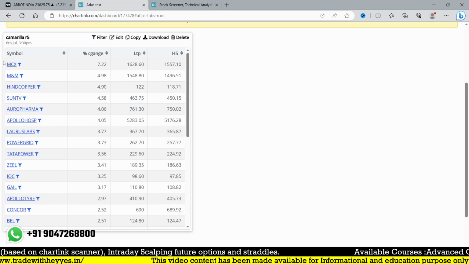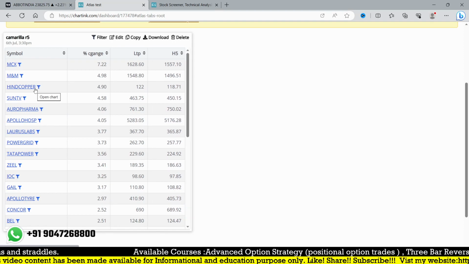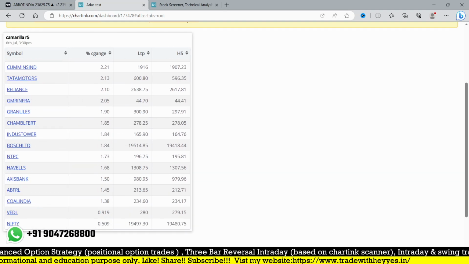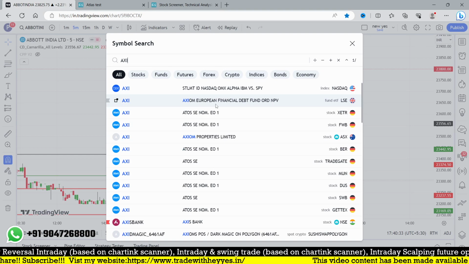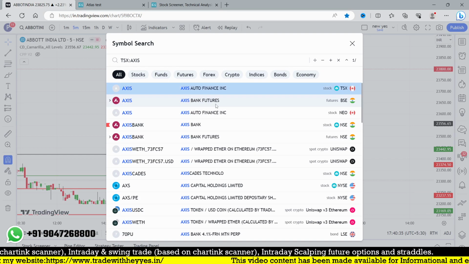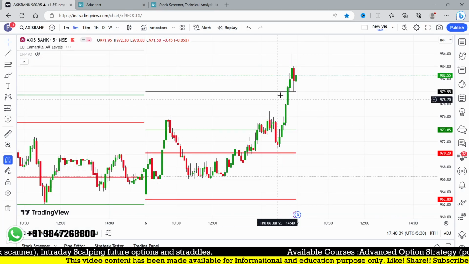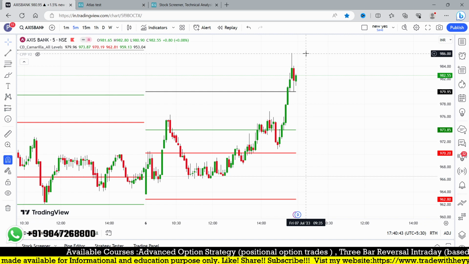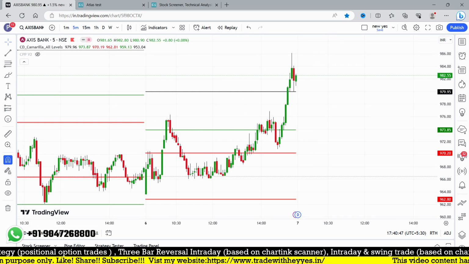So here you're watching the stocks having a good opportunity for option trades, and the top stocks only we can focus on. We don't want to focus on all the stocks in the list. So just focus here. Axis Bank also will be there in the list. Just for an example, how that was working. Axis Bank simply here, and R5 that is happening at closing hours 980 and it reaches 986. And I hope you understand the concept of this particular scanner.